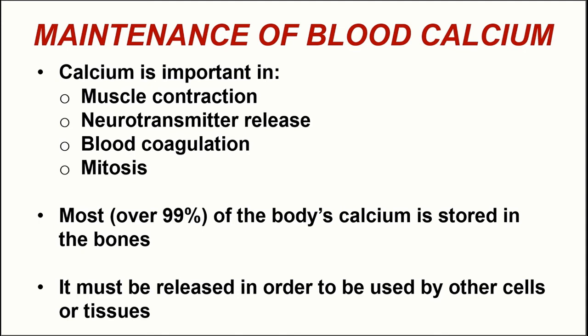The interesting thing about calcium in the body is that most of our calcium is actually locked away in our skeleton. When I say most, I mean greater than 99% of our body's calcium is locked away in the bones. And in order to be useful to the rest of the body, we have to liberate that calcium into a water-soluble form that will then be put into the bloodstream so that our other cells and tissues can use it.